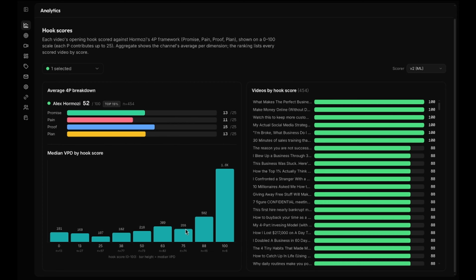And if you move down here, you can see that there is a decent correlation between higher scoring hooks and views per day. It's a modest correlation, which is interesting. This is not causation. I'm not saying that high hook scores cause higher views. The data just doesn't support that. There's a lot going on with YouTube videos beyond the hook, and a hook only explains some small component of what actually makes a video get views.